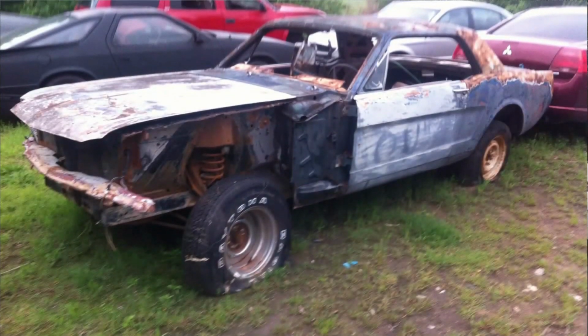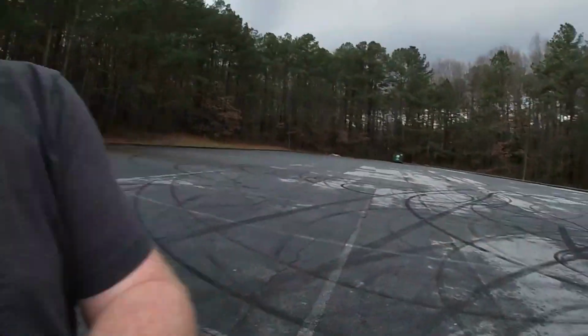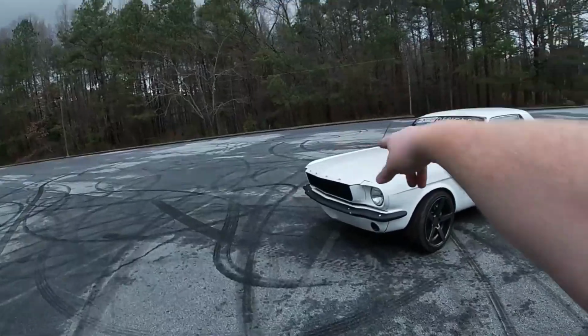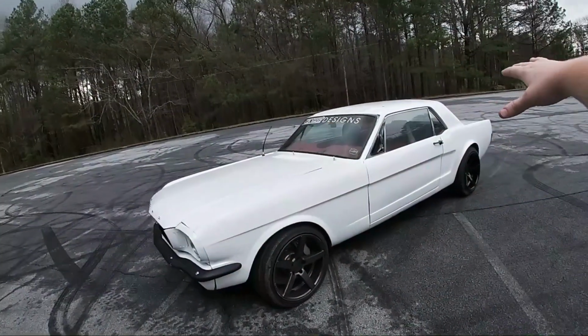So then I start getting on Facebook and I find this car, but it looks nothing like this. I'll show you pictures. I'll pause the video and I'll put it in there, and I'll make a gallery and put it on the blog page so that you guys can view that as well. We found it for $600. It was in a junkyard. It was all rusted. The whole front end was gone. Both the fenders were gone. Everything looked like it was rusted, but it wasn't.